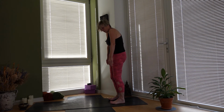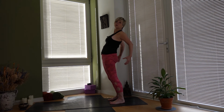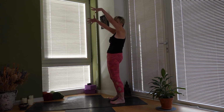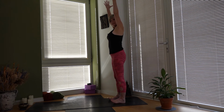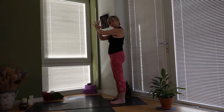Just imagine you're on a beach. You're on holiday. You don't need to rush. Let the arms reach back and just lean back. And let's take a breath in. Reach your arms up to the sky. Stretch through those arms. Get up to get nice and tall. Press into the feet. And then exhale, hands to heart.